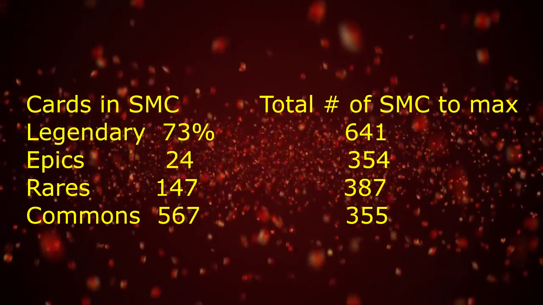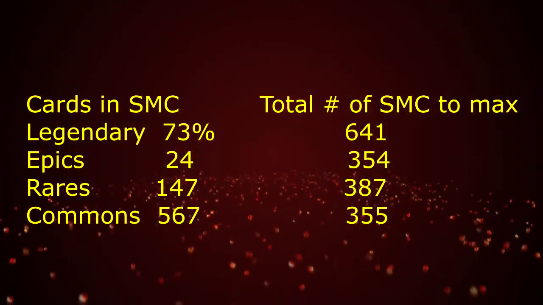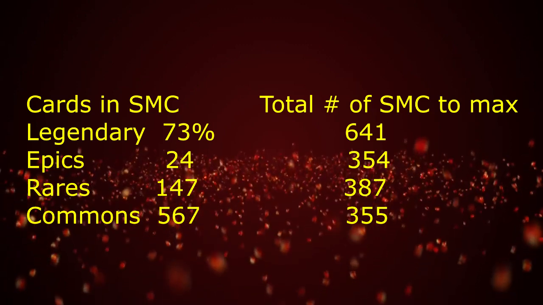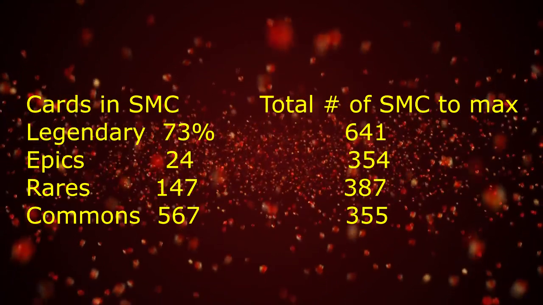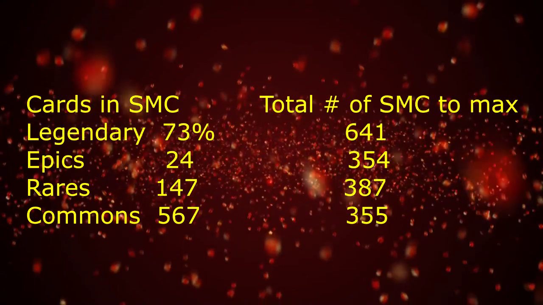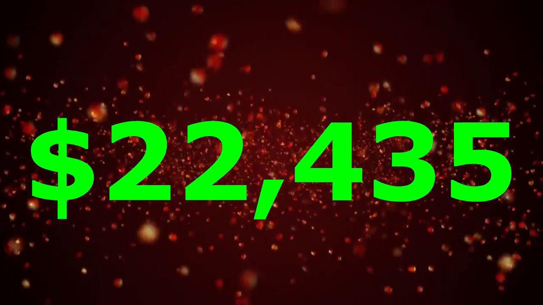However, if you were to try and max out your legendaries, because you are not guaranteed a legendary, it ends up becoming a whopping number of at least 641 super magical chests. Since we know the minimum number of super magical chests you need to buy, we can reverse engineer and find the total cost of buying all these super magical chests, which turns out to be $22,435. Guys, that is completely crazy for the average player like you and me.